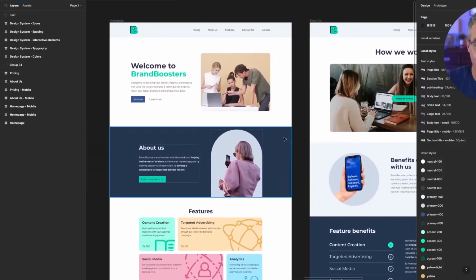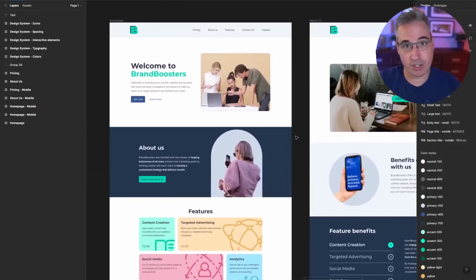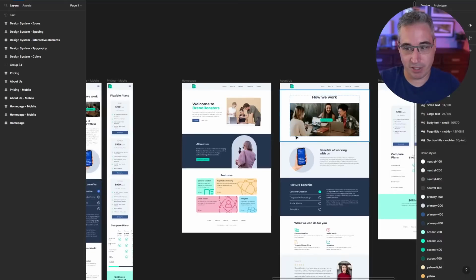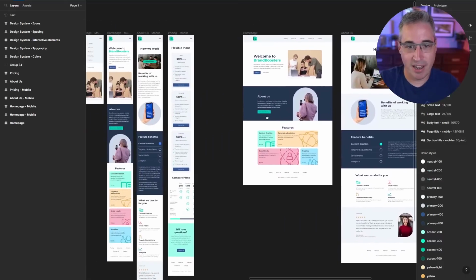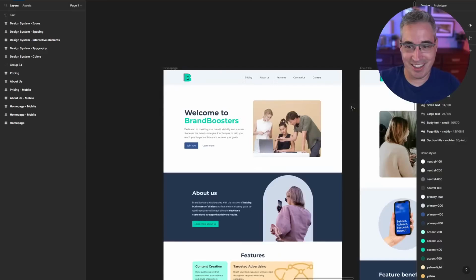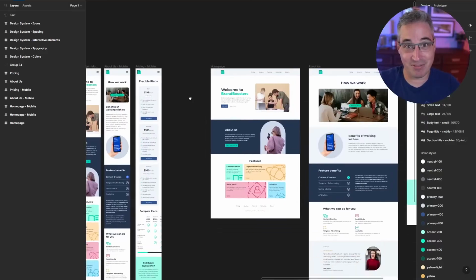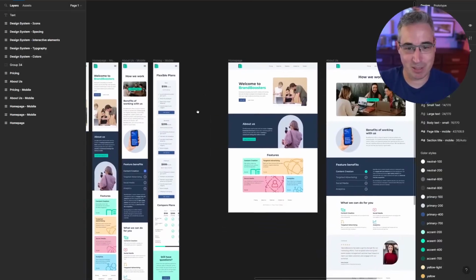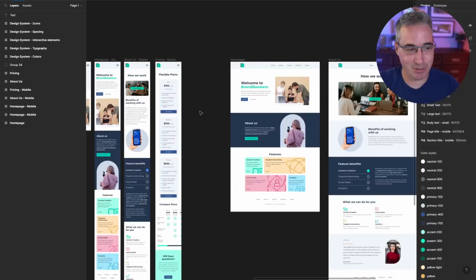So this is the project that we're going to be looking at. And I want to show how I would start a multi-page bigger size project like this. This is actually one of the final lessons of one of the modules of the course. But I'm going to do something a little bit different from the course. I'm going to merge that module of the course into the last module of the course a little bit. We're going to be exploring some scope styling and some other stuff as well.